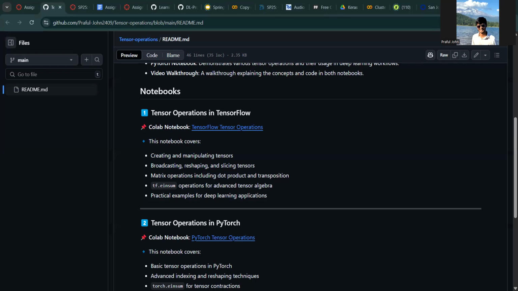Now let's go to PyTorch. We'll begin with installing the dependency. Then we have some tensor constants, how we're converting tensor to numpy and other things. Now we're creating a tensor for a specific shape, moving the tensor to GPU if it's available.